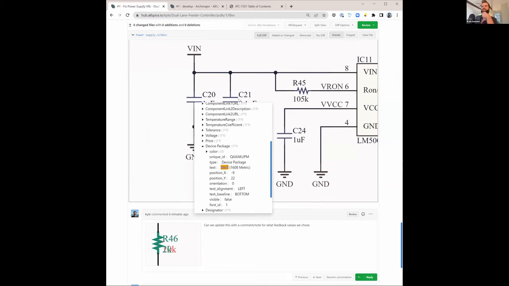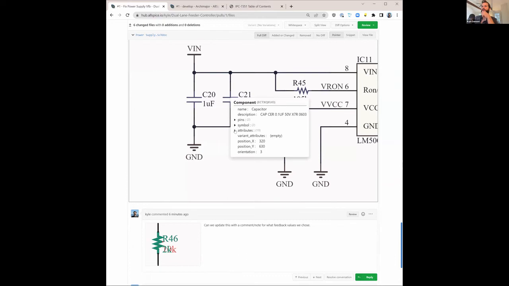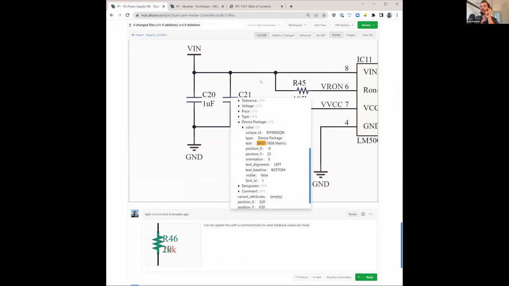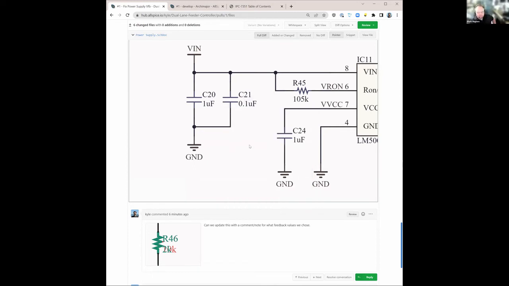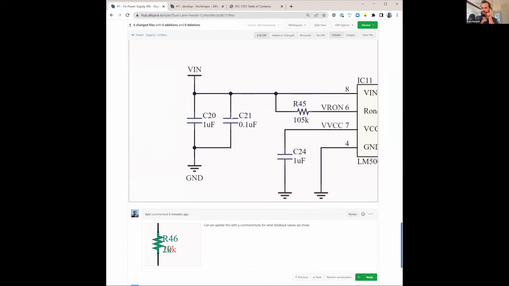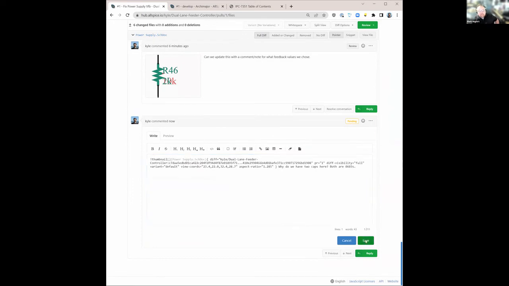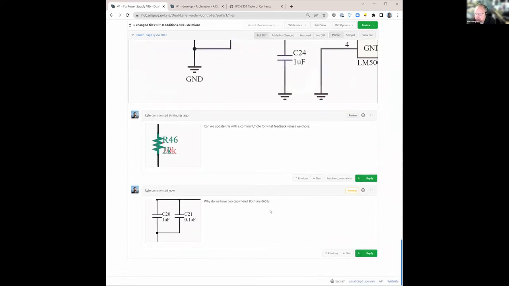Yeah, so in this case, we have an 0603 on the left. Let's go back to the attributes, device package. We have an 0603 on the right. So the same package size, 2 different values. So does that kind of imply they're the same package size, they're going to have the same inductance, ESL, yeah, resistance. So we're not really helping ourselves here. Exactly, if they're the same dielectric, same package size, same everything. So you would want to move one of those to an 0402 or an 0804. Gosh, I can't think right now. Anyways, but yeah, you would want to do that if you're worried at all about maybe some potential resonance.